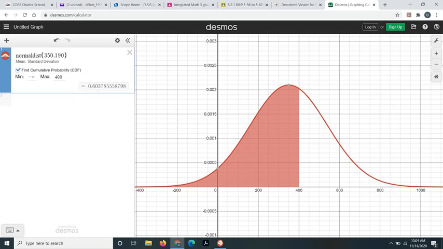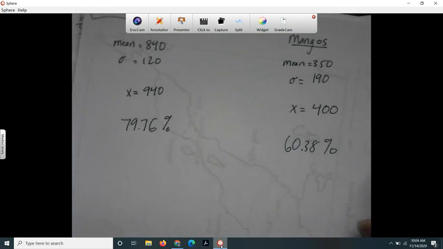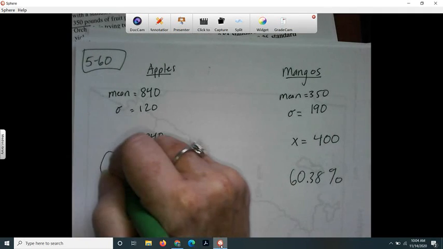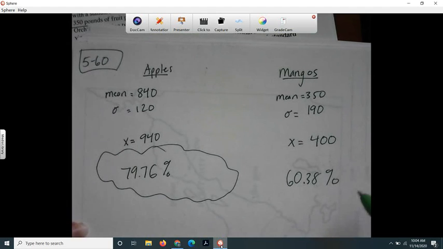So I can tell, I'm going to put it back on the camera here. So we can tell that the apple fertilizer made a better change than the mangoes. So how do we write that?